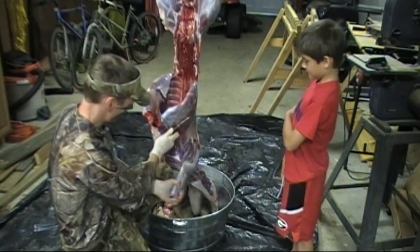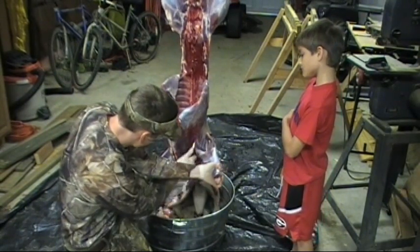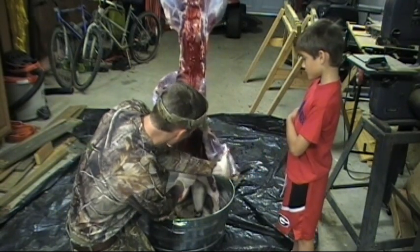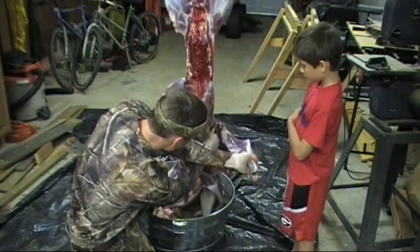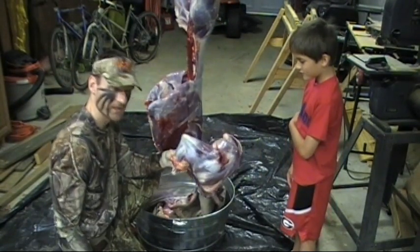Pretty much just lift that shoulder out. Keep your blade as close to the body as possible. And it just cuts right through. And you want to go around that shoulder blade. And there's your shoulder taken off, just like that.